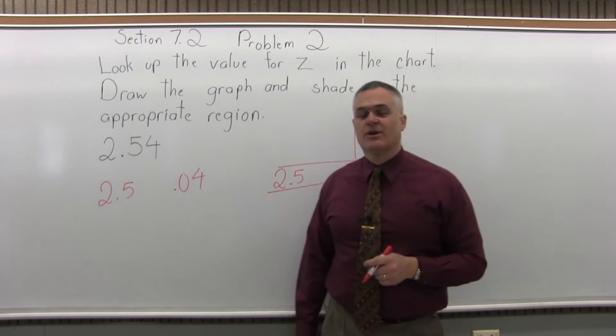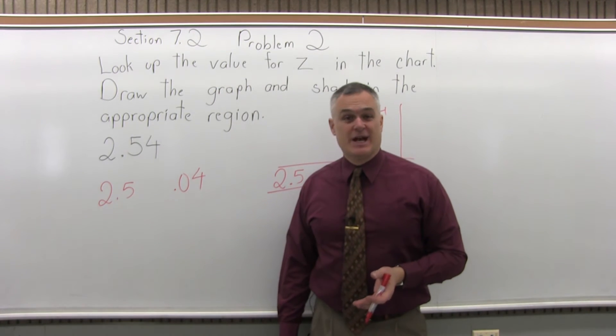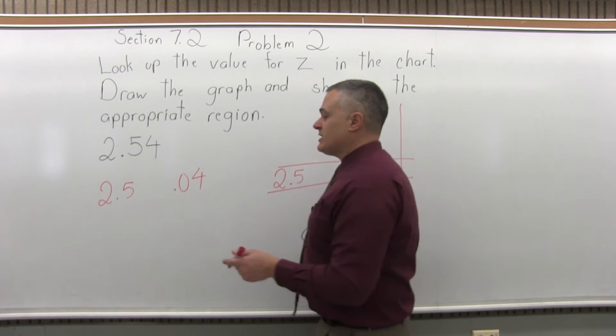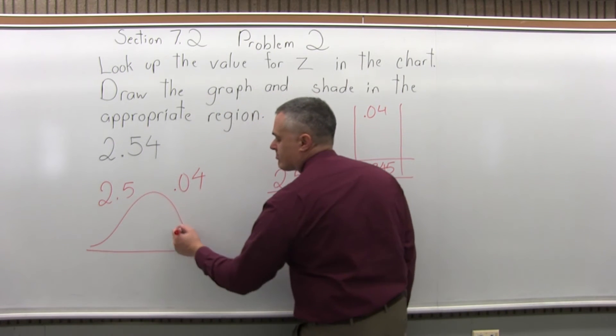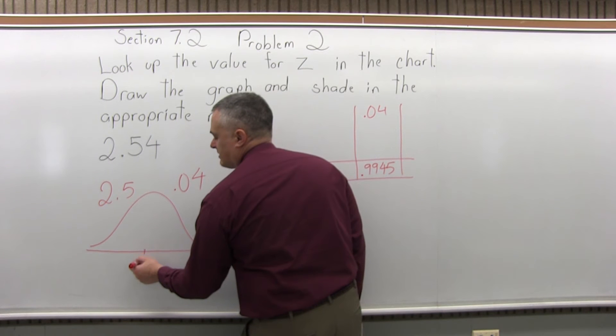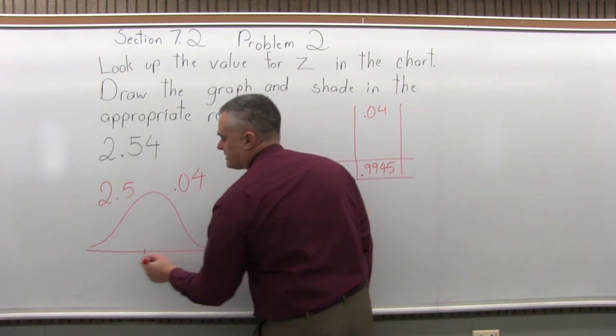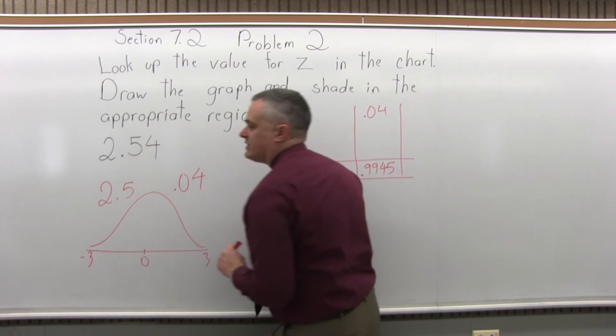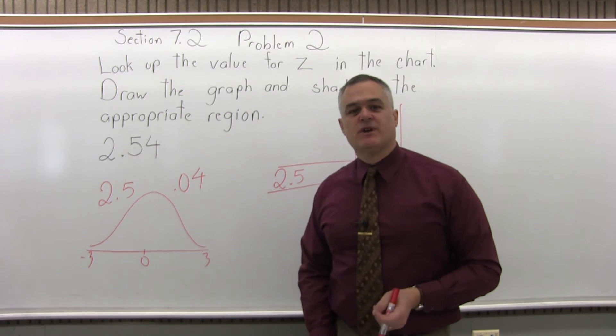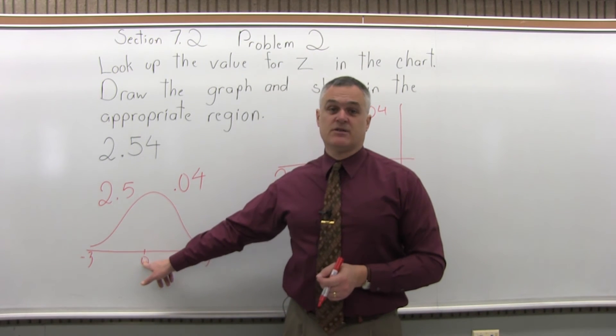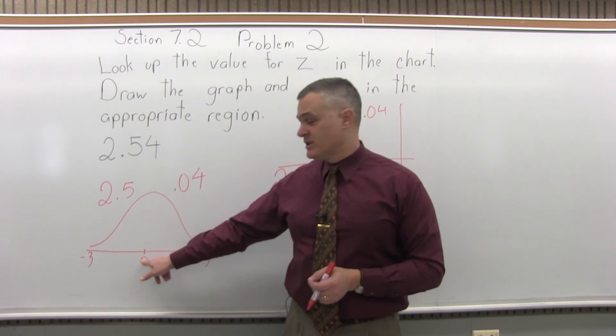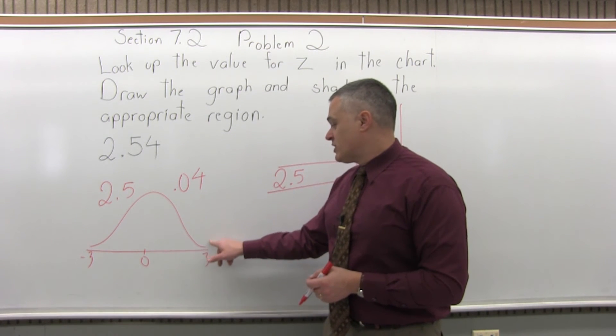Now, that's the answer. So again, what does that answer mean? .9945 means what? All these problems involve the bell curve, and you put some numbers at the bottom of that bell curve, and what those numbers are, are how many standard deviations away from the average value you are. Under the center, you put zero. You're zero standard deviations away from average.